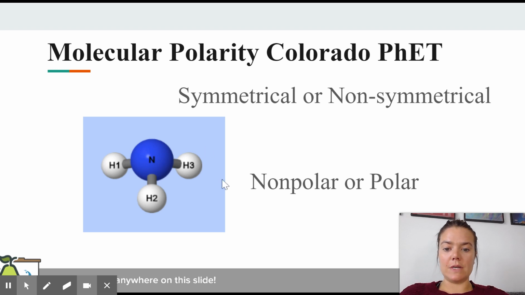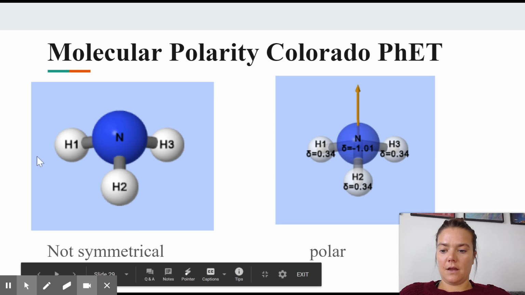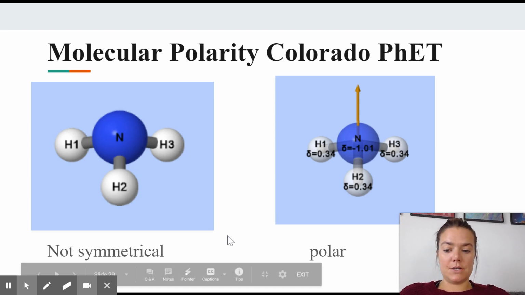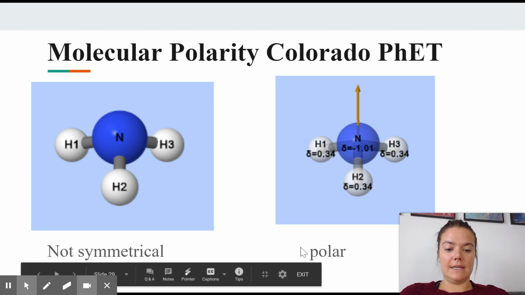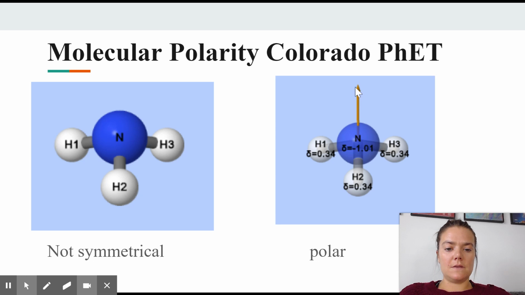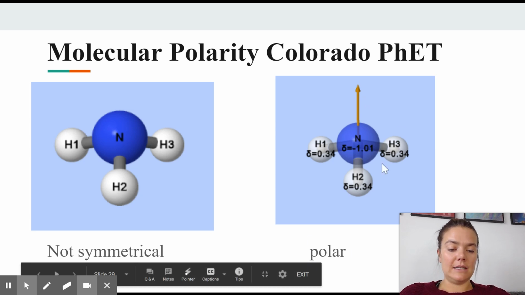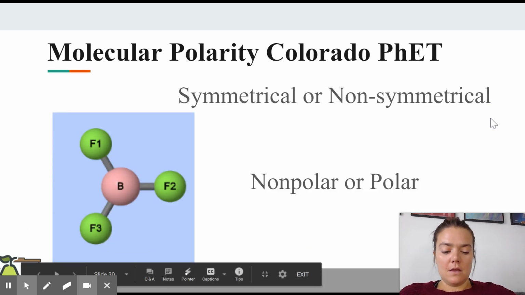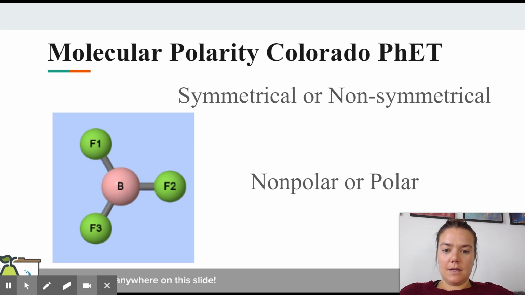Next, what about NH3? So if I cut it this way, if I cut it this way, oh, now it starts to look a little weird. If I cut it through the middle, if I cut it diagonal, it is not perfectly symmetrical. So if it's not symmetrical, that means it is polar. Again, when I get to this second slide showing these simulations of these molecules, if I see that arrow, that signifies that there's a pull of electrons and an imbalance, which should tell us that it is a polar molecule. Okay, what about this one?